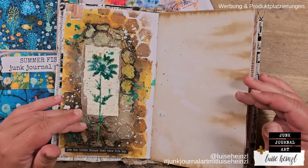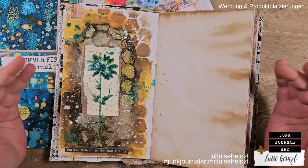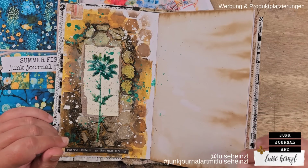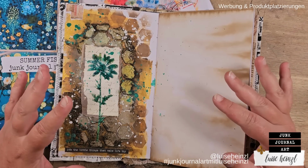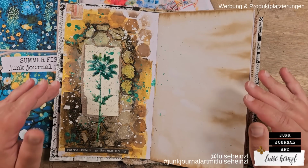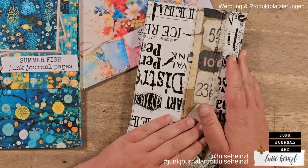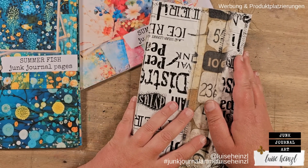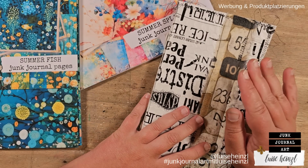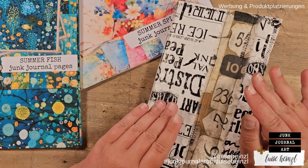But the main point of this is the inspiration that I got from the video, isn't it? So in today's video, I would like to demonstrate something that I have actually never done before. I want to create a page in my Distress Embossing Glaze journal. Don't run away if you don't have embossing glaze. Stay here and wait for a little second.